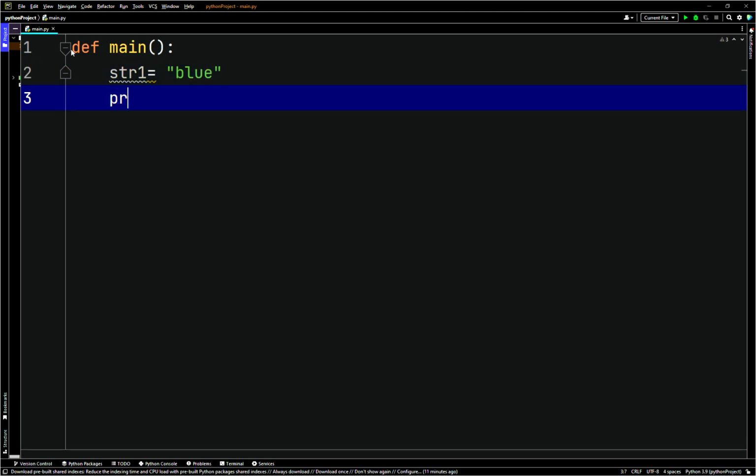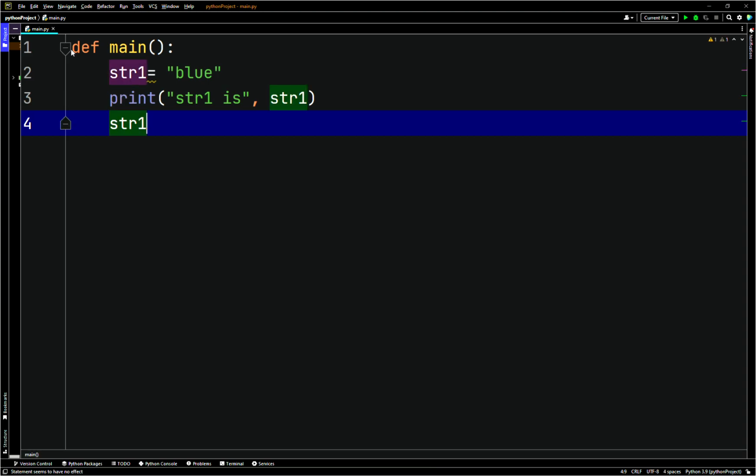So then we can print out str1 is, comma, we can pass in str1. And now we can take str1, point it to itself, so str1 plus the string berries.